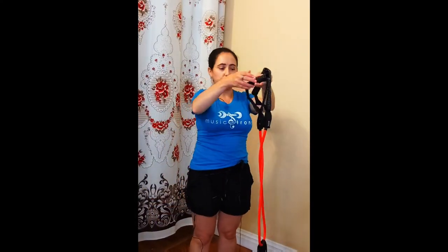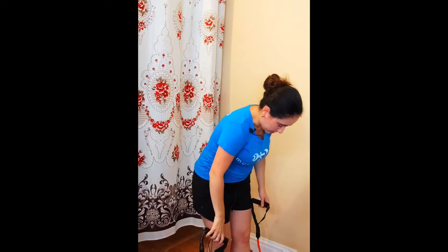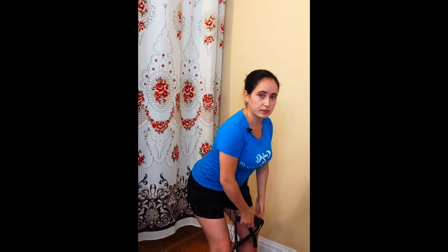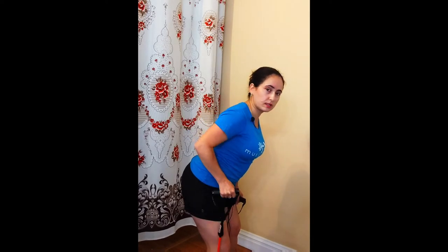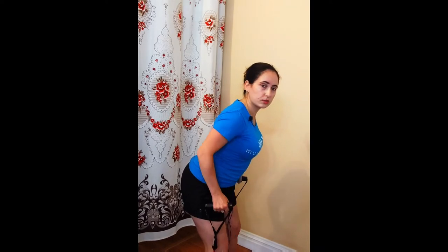I have another type of resistance band here like this. The way you do rows with one of these: put this part on the floor, step on the band on either side hip-width apart. You can do this either single arm or together. Before you start, lean forward as if you are almost about to do a squat, knees slightly bent. Make sure your back is in neutral position — this is very important. Take one arm and retract your shoulder blade to do the row. Do several like this on each side — you can do one at a time or together.